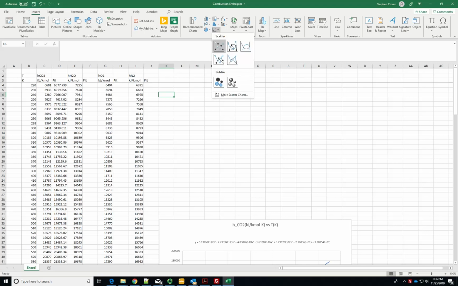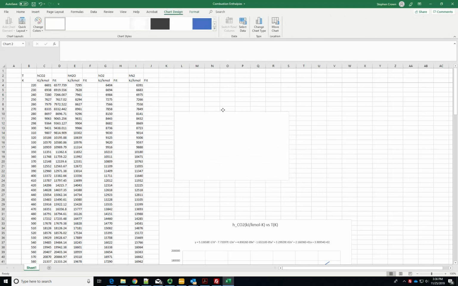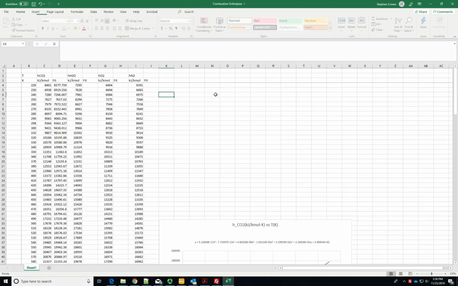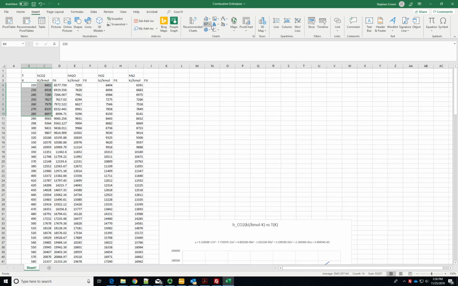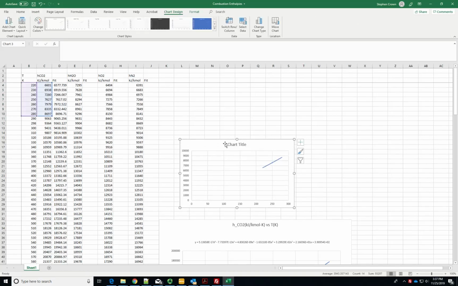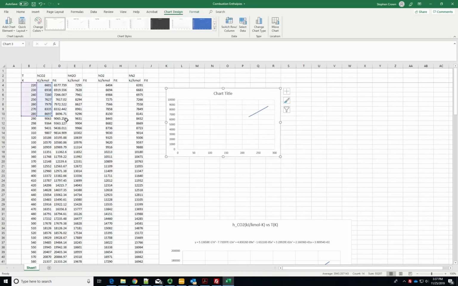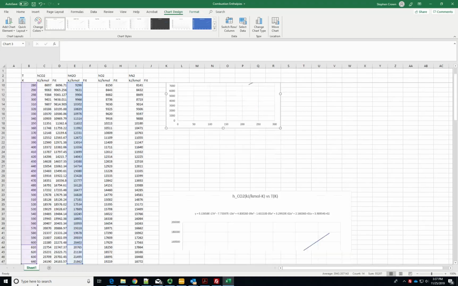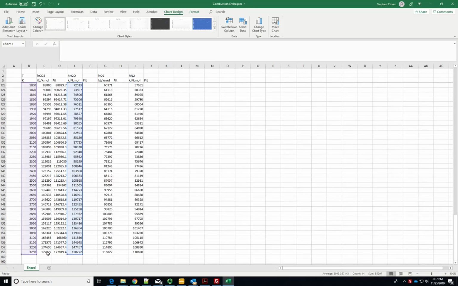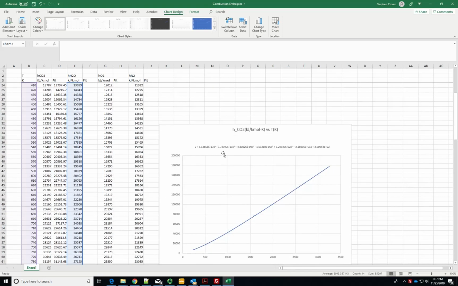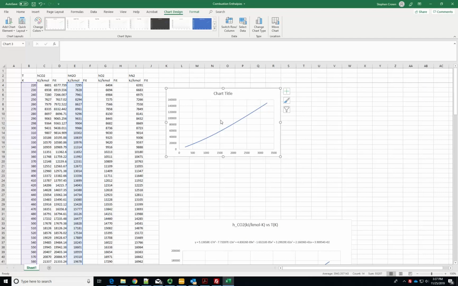So I'm going to insert graph. Actually, an easier way to do that is just to highlight some of the graph, insert a graph with that data, and then just grab the data you want. So I'm going to take this and put it to my second column. And then, of course, it works best if you use all the data. So I'll select all the data, and then my graph's up here. So I'm plotting the enthalpy of H2O as a function of temperature.